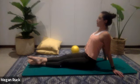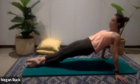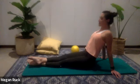Super challenging. Widen your arms. Lift up three. And we lower. Two more. And release. One more. And release. Roll shoulders back. Squeeze the shoulder blades slightly.